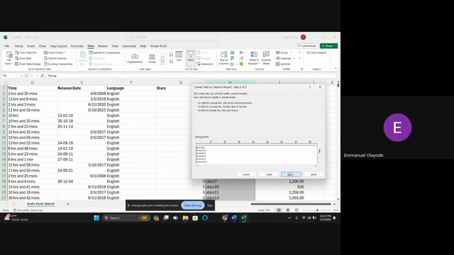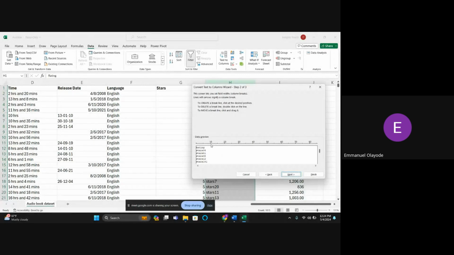Now, there is an option here in fixed width whereby you can choose where you want the column to separate on your own by dragging the ruler. You can separate it on a particular character or something like that. In this case, I want to separate it based on this S. After the stars, that's when we have the rating. You understand that? So I want to separate it based on that.